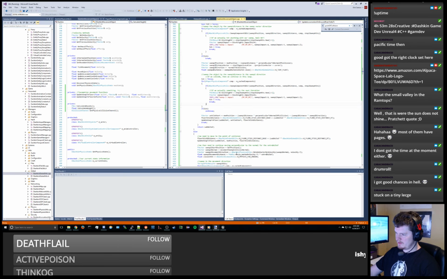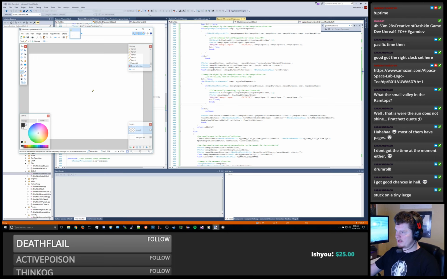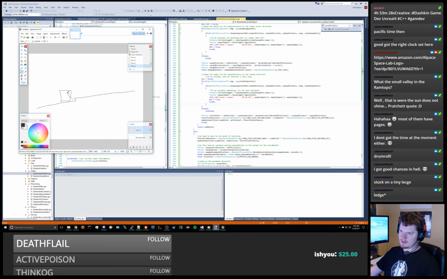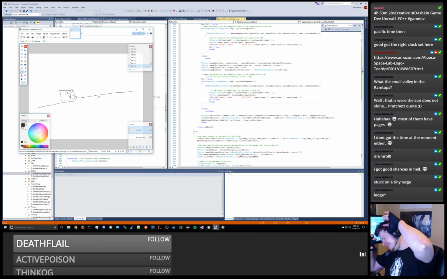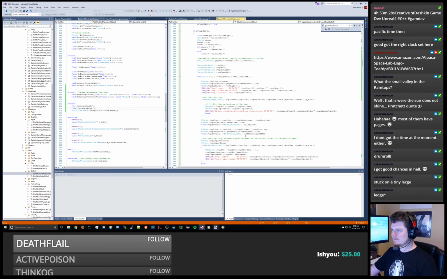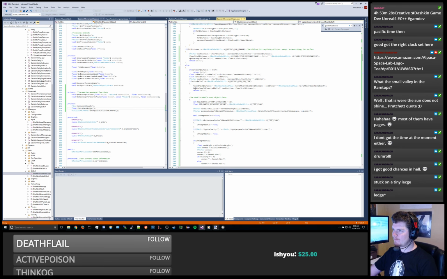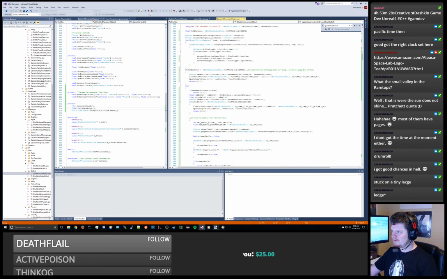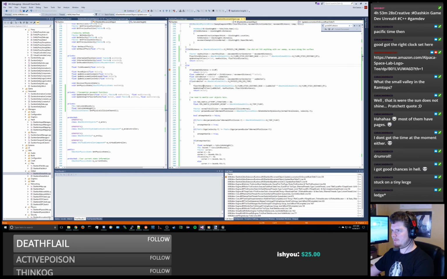So, this should be a pretty easy case here. We've got our guys moving like this. So what we would expect is for the box to sweep up and to the right, and then forward, and then down, and all that stuff, and it's not happening. Yeah, tiny ledge. No. So, let's see what's going on. So, we did not hit anything. We have hit something. So, let's see what happens.